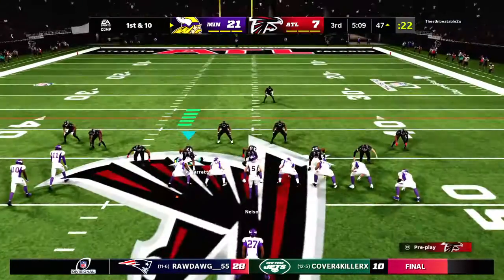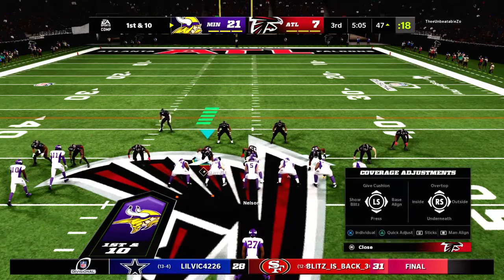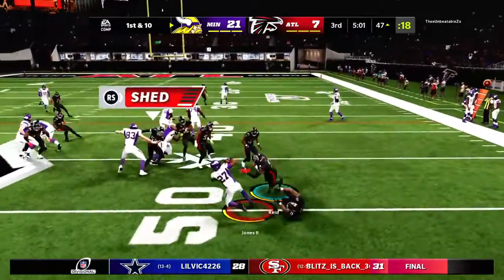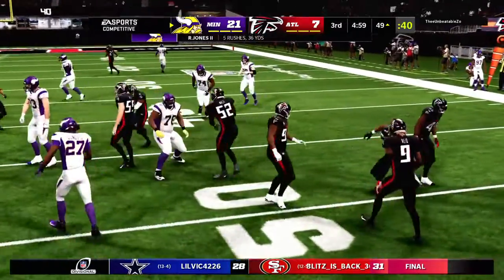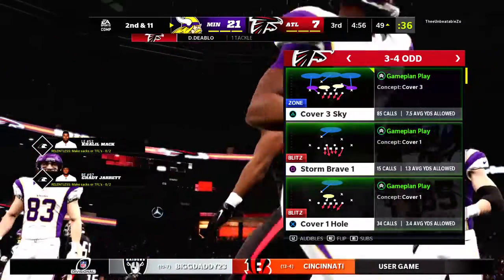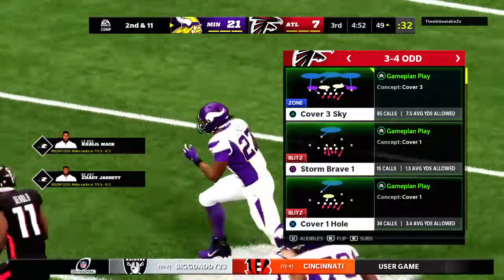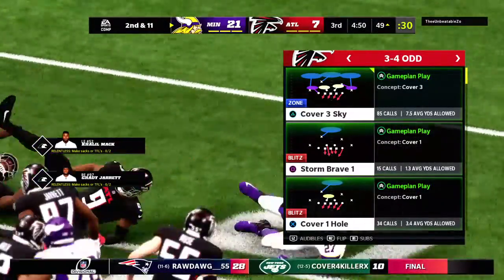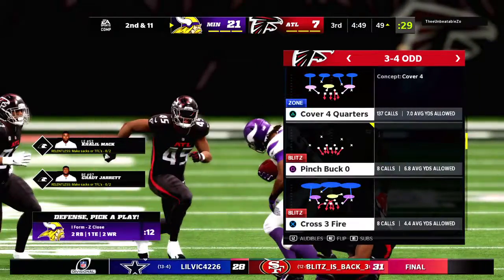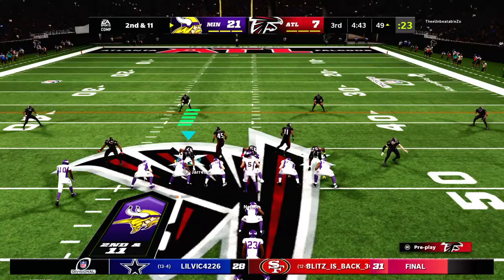From Falcon territory now, here's first and 10 at the 47. A give to Jones. And that play will go nowhere. Losing yardage back near midfield at the 49. He'll lose a yard there, and it's second and 11. I like the strategy. Extra tight ends, extra beef. They want to run the football, but that means they probably want to run it inside. If you get strung out on the perimeter, you're in peril. Yeah, we saw the result. Negative yardage.